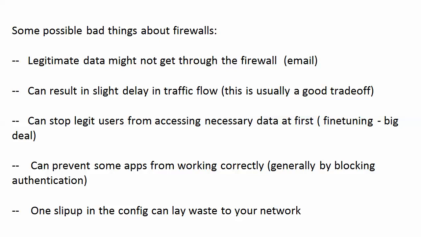Now, of course, everything we do has a cost, right? As far as time, as far as CPU, as far as bandwidth. Firewalls can result in a slight delay in your traffic flow. But this is usually a good trade-off, because you don't really want to say, well, I want my traffic to go faster, so I'm not going to use any firewalls. It's not a good trade-off.